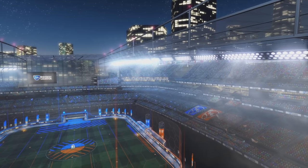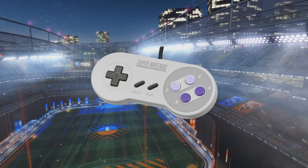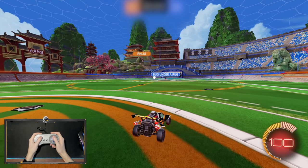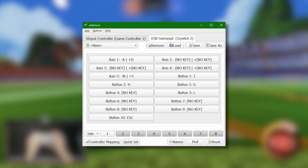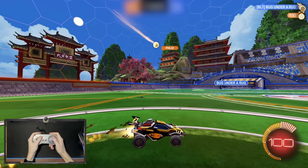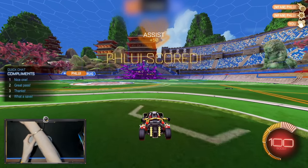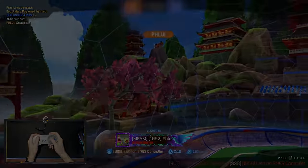Today we're dialing it back a bit and trying out the SNES controller, which on paper looks pretty similar to an everyday controller we use nowadays. The controller also maps pretty well to a normal controller. So what I'm going to do is use a program called Antimicro, which allows me to map any button of a USB controller to a keyboard binding — so this is essentially Rocket League on keyboard, form factor to a controller made in the 90s. I think I should be able to handle it pretty well since the only thing I'm missing is analog control on the left stick, but we'll just have to find out.